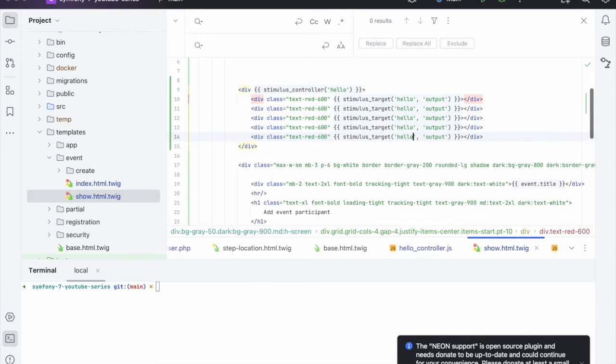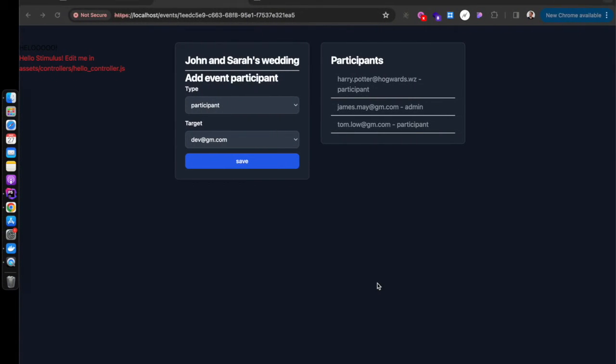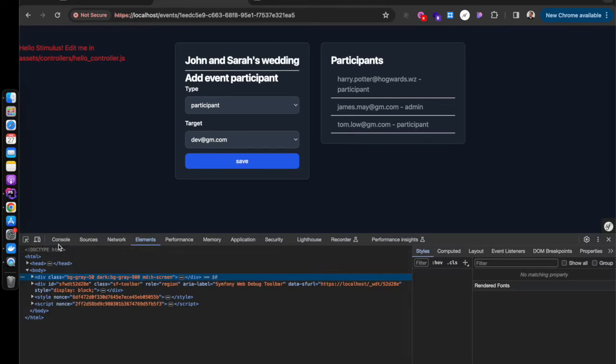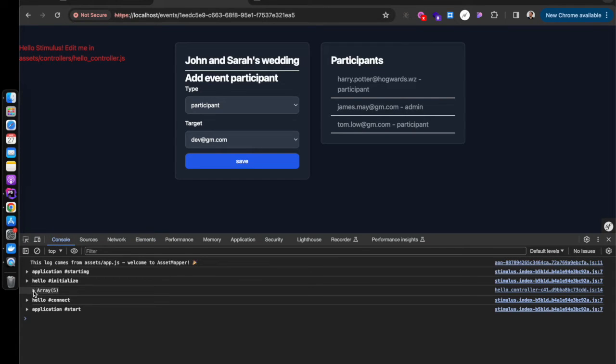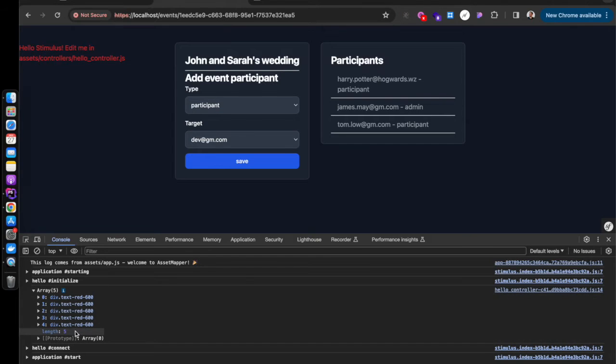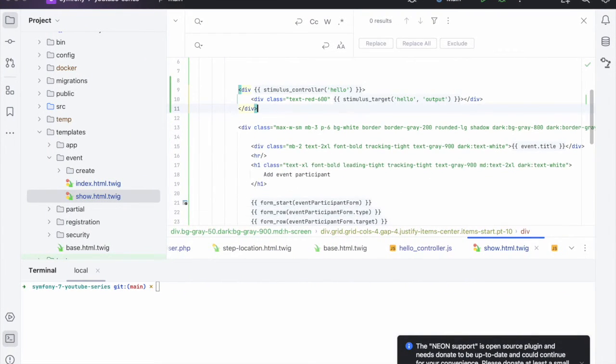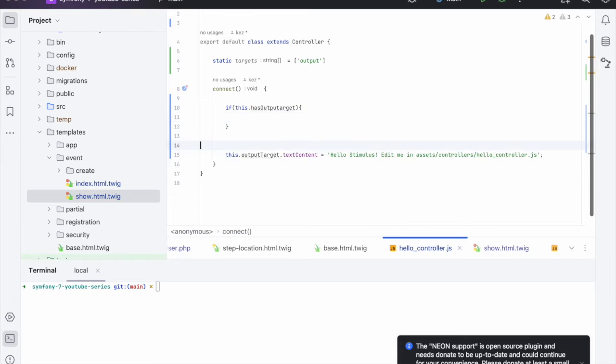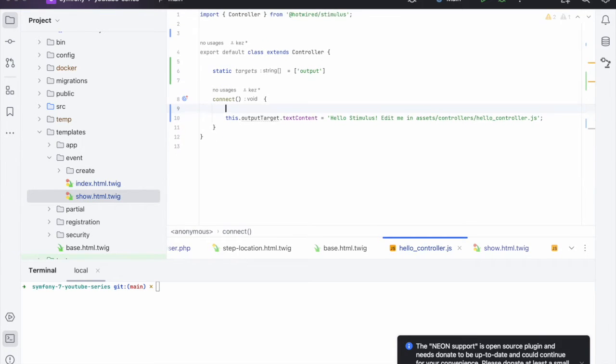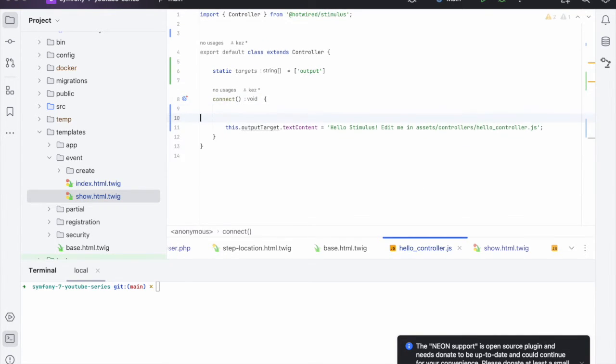So if I create a bunch of them like so, and then we can head over to our project, give it a refresh, and then if we check inside of the console, we can see here that we have 5 targets that match that. So that's very useful. And that's pretty much it with targets.